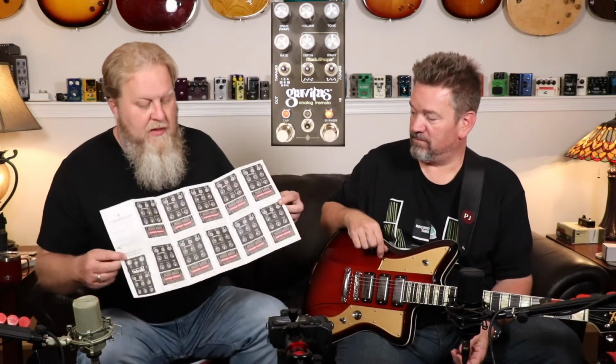One of the things I think it's really important to point out, we like when companies throw together a whole bunch of different options that you can try out. But you don't need the options, because we're going to try and tell you how to actually work the pedal without going to the presets. This is the PJ version of this, and there'll be a beard version of this video a little later. So this video, face value: what if you pull this out of the box and you jump in and don't touch anything on the back?